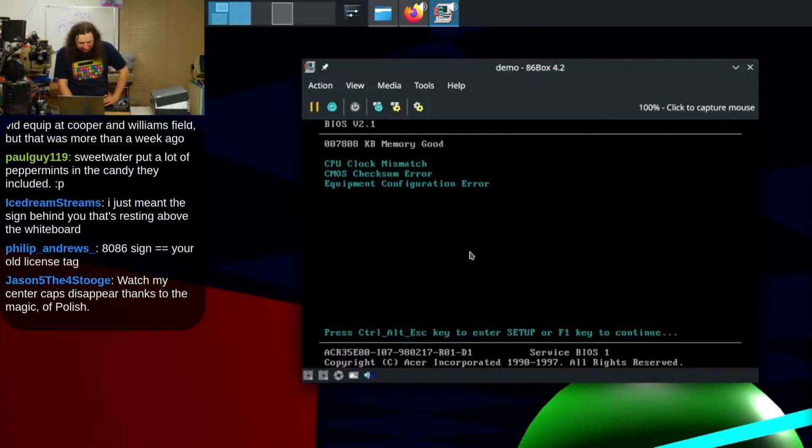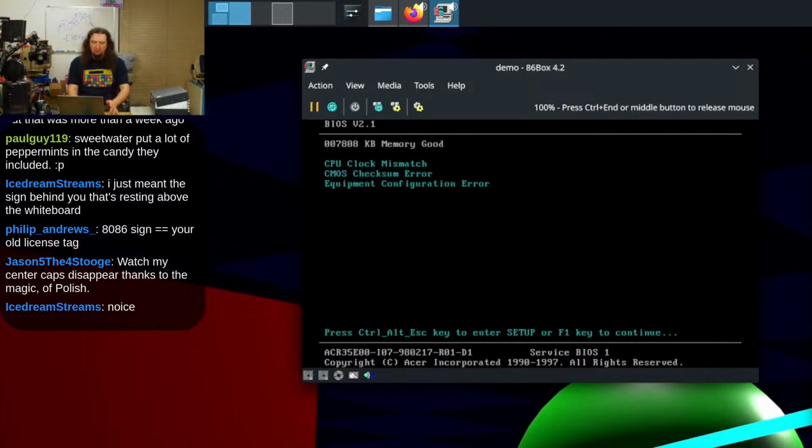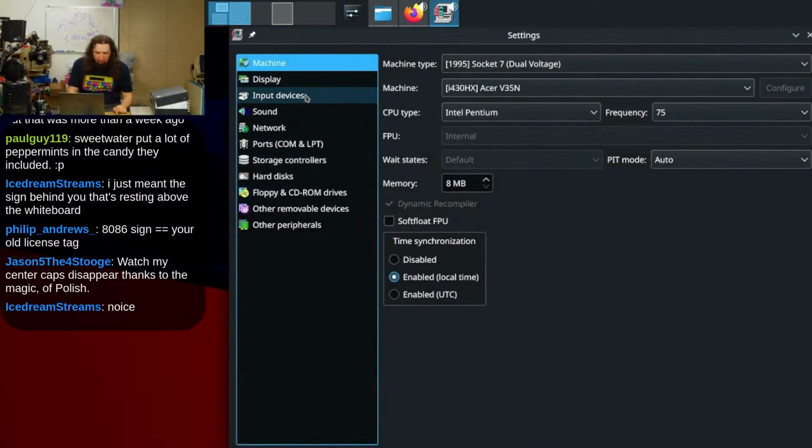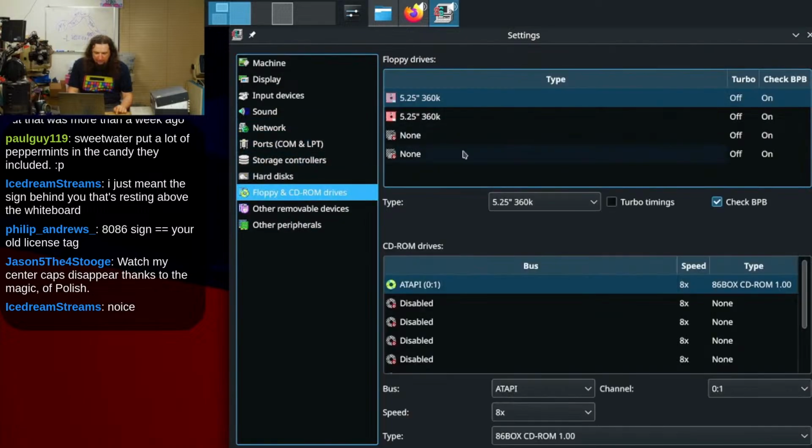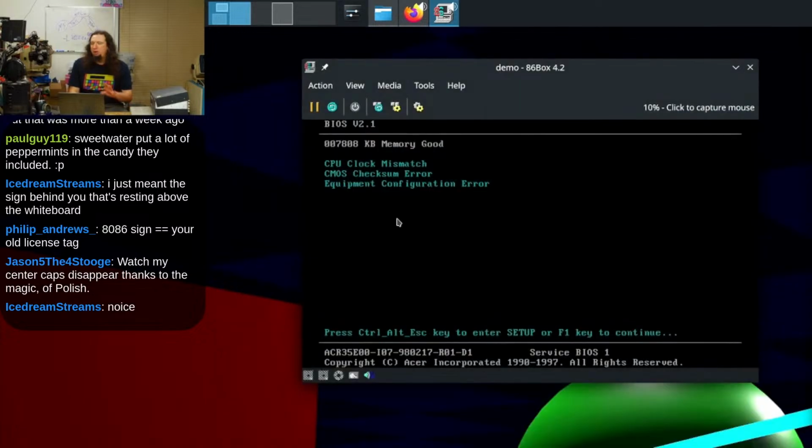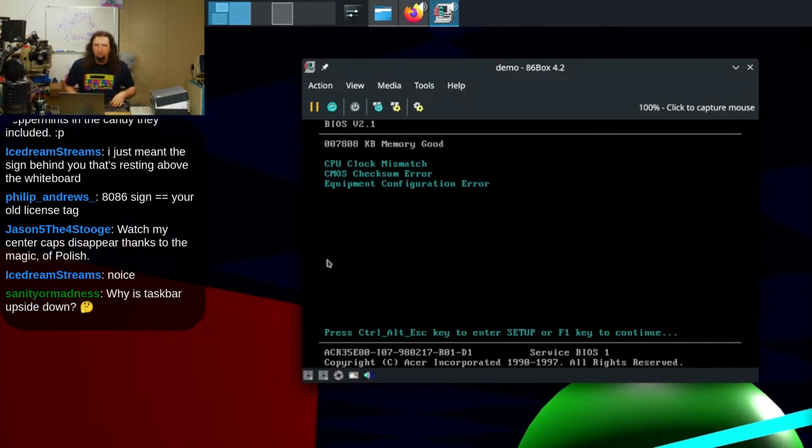All right, so let me explain what I'm trying to accomplish here. One of the reasons that I was going with this motherboard is because when you boot it up, after you configure the machine, this motherboard always does a hard stop on boot when the hardware does not match what the BIOS is configured for.